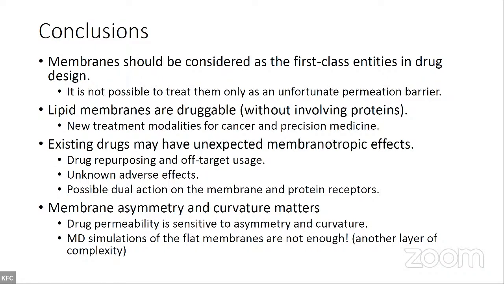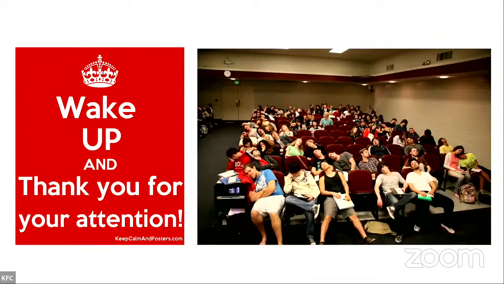And finally, if you are working with membranes in MD simulations, membrane asymmetry and membrane curvature really matter. If you ever try to do drug permeability, I don't advise it because it's quite boring and you should avoid it as much as you can. But if you are doing this, you should consider the asymmetry and curvature of the membrane. MD simulations of flat membranes are not enough in this respect, which adds another layer of complexity. Yes, so this is pretty much it, and thank you for your attention.